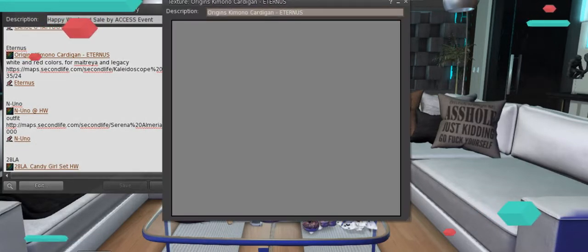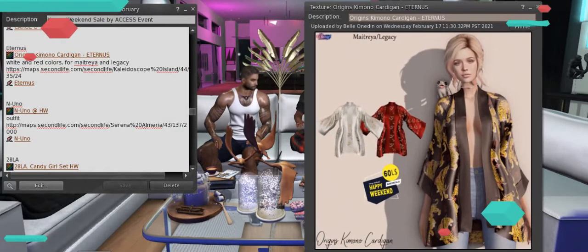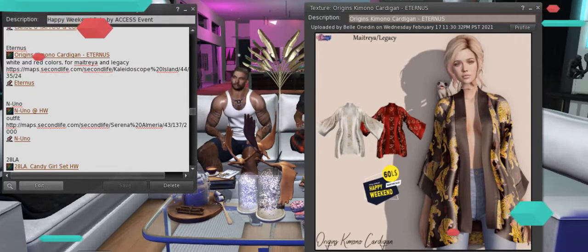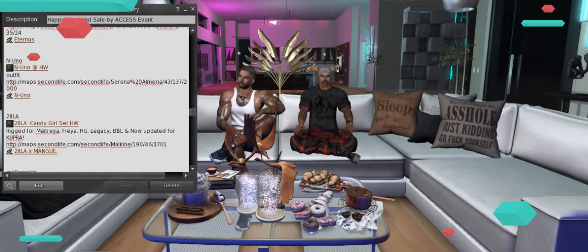Eternus. Eternus has got the kimono. Oh, now this is cute. I do like this. It's a kimono cardigan. Interesting. All right. Next.